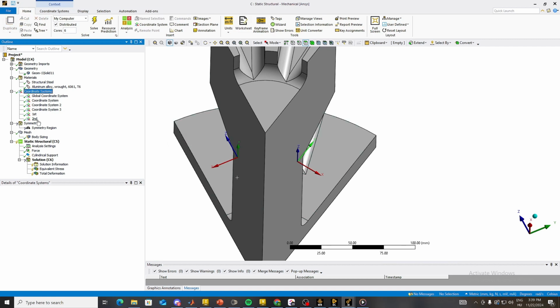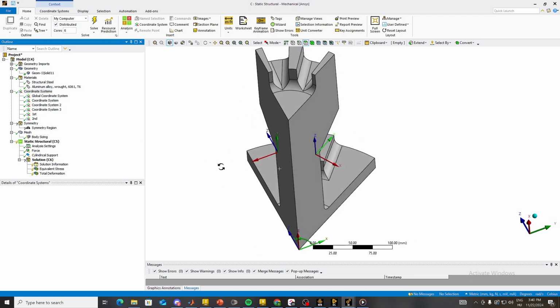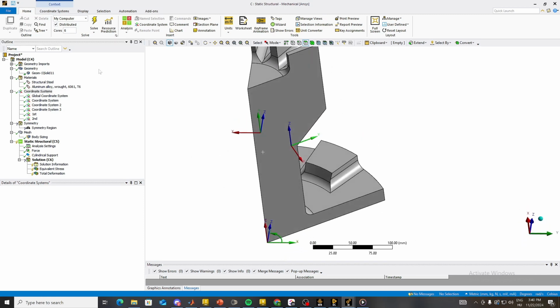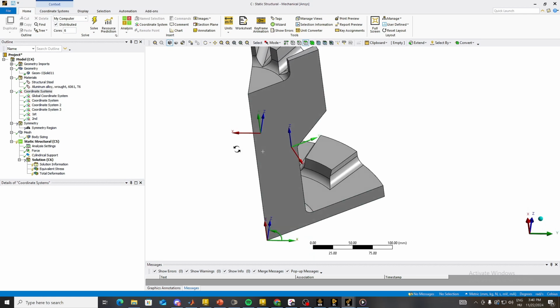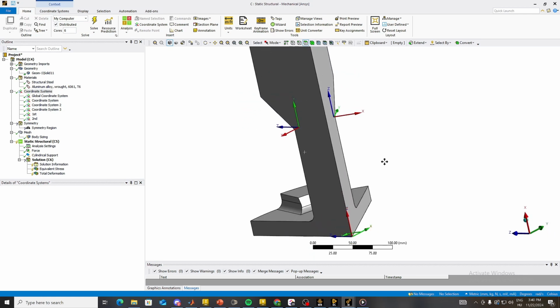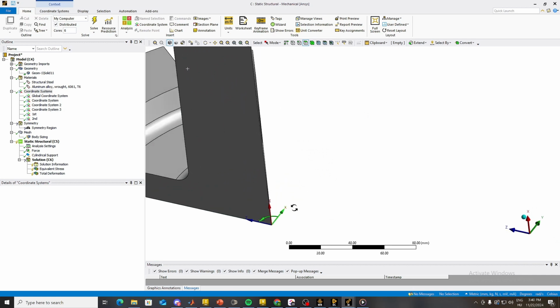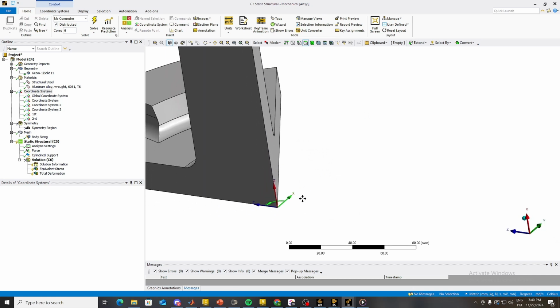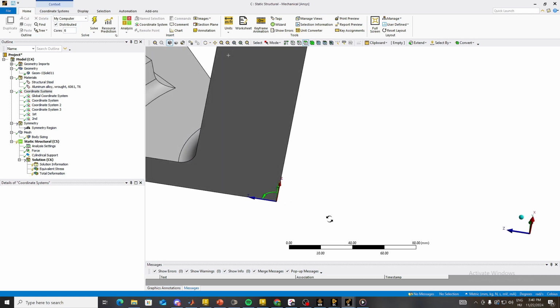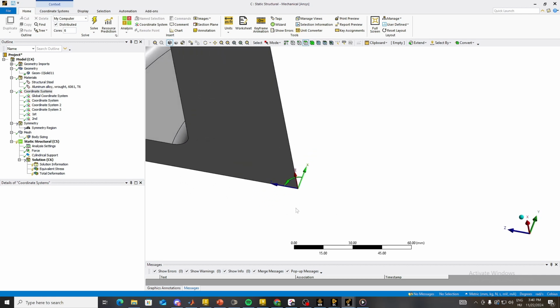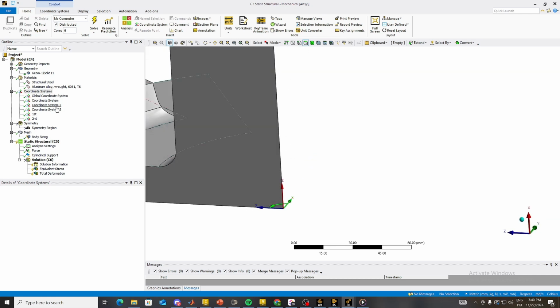Now we should make a coordinate system that looks like this here. Basically, this is called a polar coordinate system. Here we see the basic Cartesian coordinate system, but under it we see the polar coordinate system too.